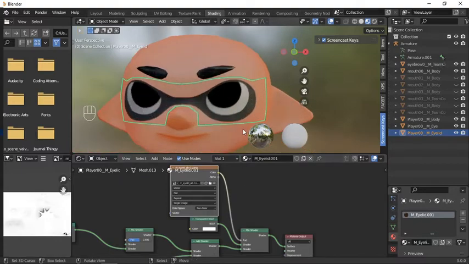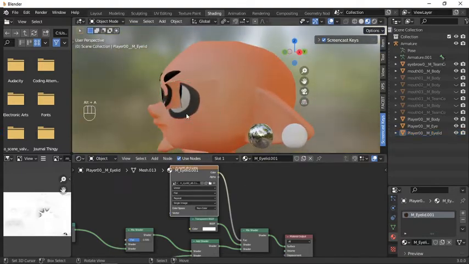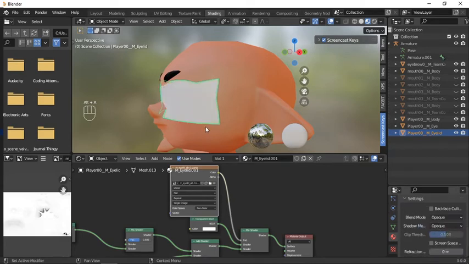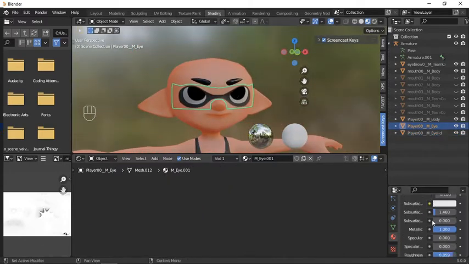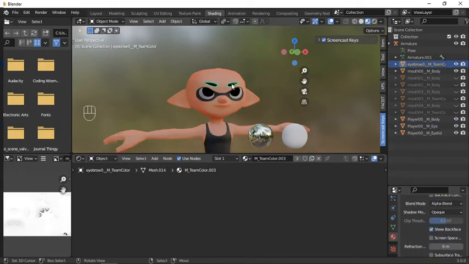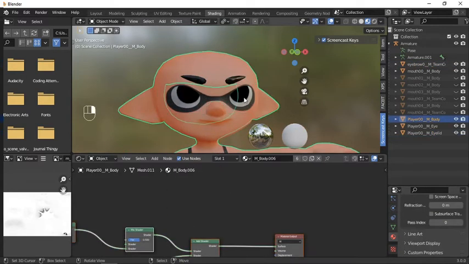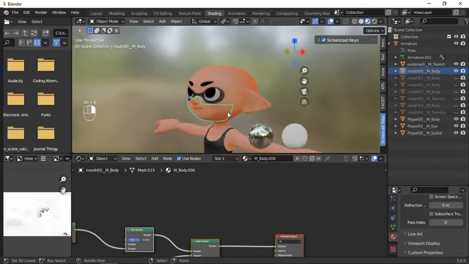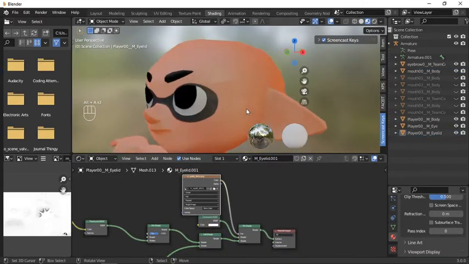Okay, so if you plug that in there, you can see, oh shoot, I forgot to change the alpha blend. We all make mistakes. Oh shoot, you need alpha clip, sorry. And then for the eye, you want opaque. We can just go ahead and change all of them from alpha blend. So now you've got perfectly functional. What the fudge did I do wrong here?